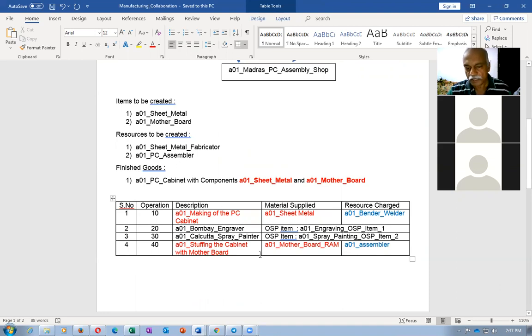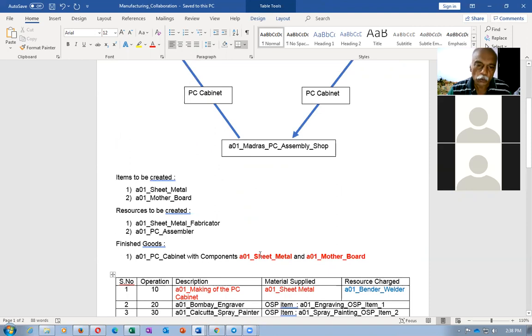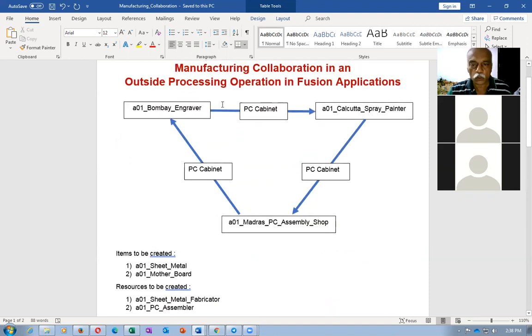In fact, what happens as of now is that people do the entire operations only as outsourced manufacturing. Nothing else is there. Everything is outsourced. That is how, for example, Titan operates. In that industry, when they are manufacturing gold jewelry, the entire process is outsourced. They send it to everybody, all of them do their part, and then they send back the finished goods, which are sent to all the marketing areas. That is how it works.